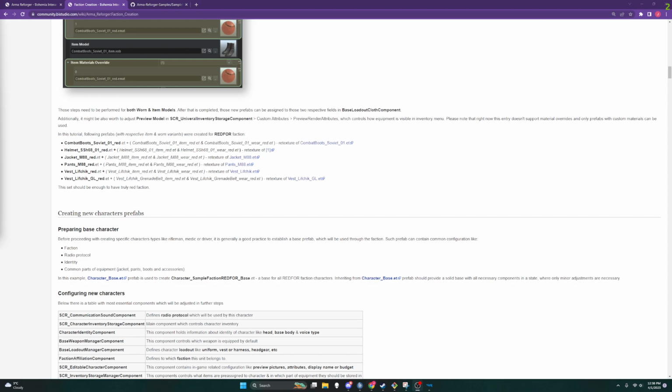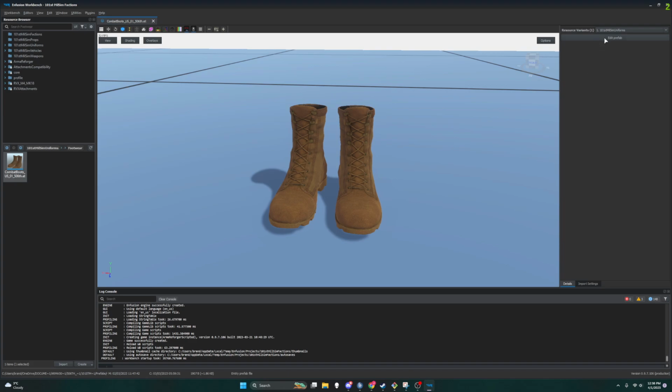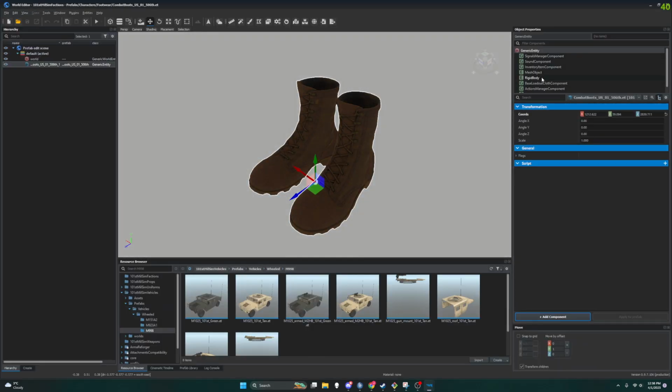That's a good point. I think I touched on that, but I do want to be clear on that. We'll go to my profile. So you'll notice we're in my combat boots US 01 titled 506, but this is part of my 101st mod.